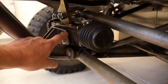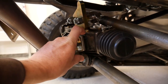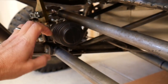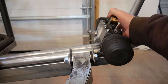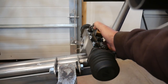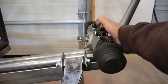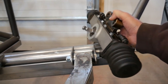What I'll do first is build a temporary setup so that I can mock this up in place and adjust it back and forth to find the point where my steering linkage is as true as possible. Before I make anything permanent, I'll probably make a mount out of thin gauge so I can easily bend and trim it as I experiment. Once I have those dimensions I'll trace that out and probably make it out of three-sixteenths with some support pieces behind it so it's nice and solid.